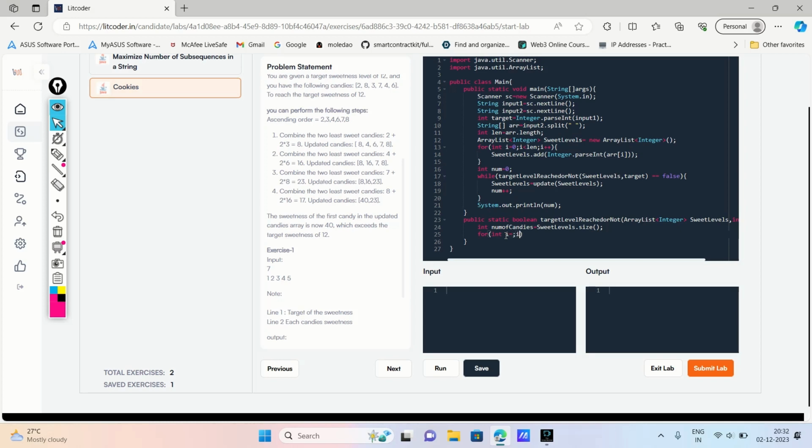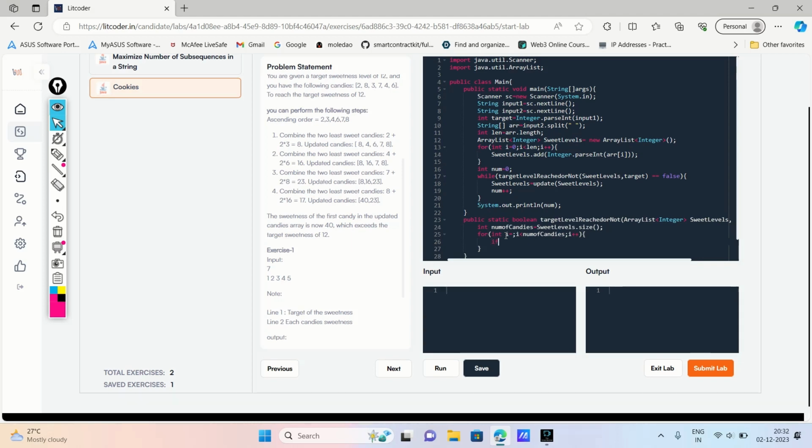For int i equals 0, i less than number of candies, i plus plus.